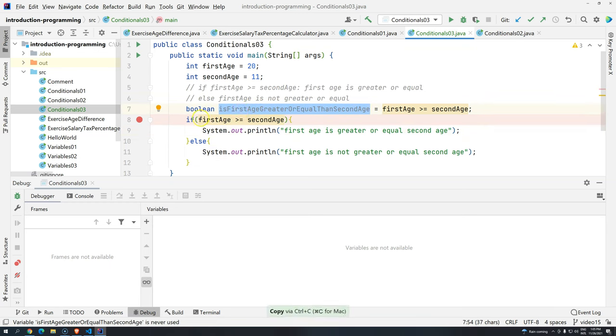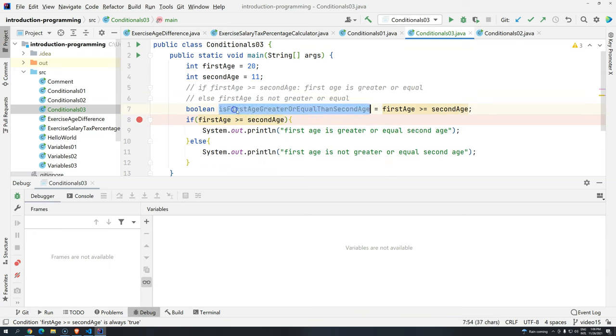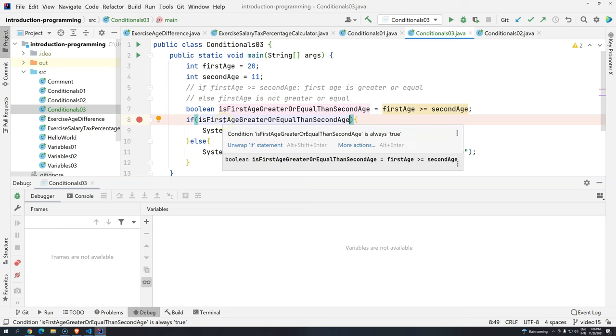And some people might say that maybe this is better. I want to say better readable. Readability can sometimes be improved when you have variable names that are self-explanatory. In this case, it's pretty simple. If you take a look at your program and you see here first age greater or equal than second age, you can understand pretty much just by looking at it. So having this entire variable, is first age greater or equal than second age, maybe is a little too much, but you have this option as well. Some people might say that this improves readability of your program, but it's up to you.